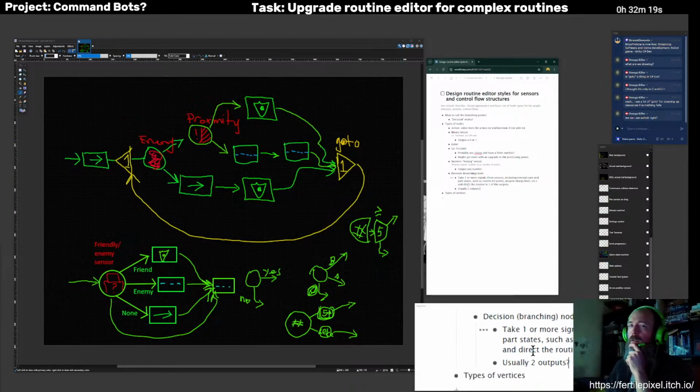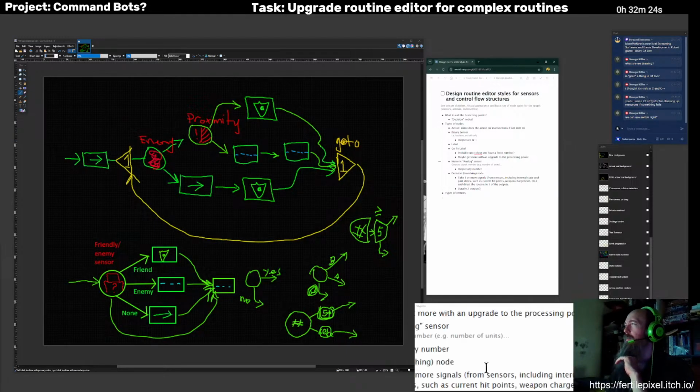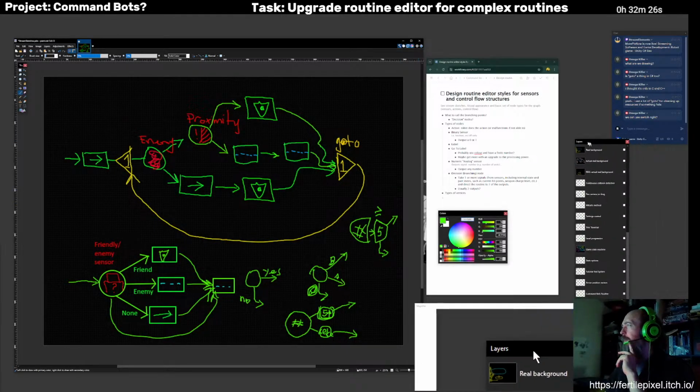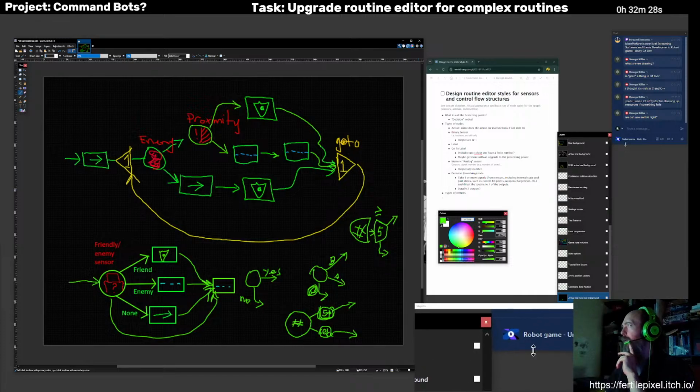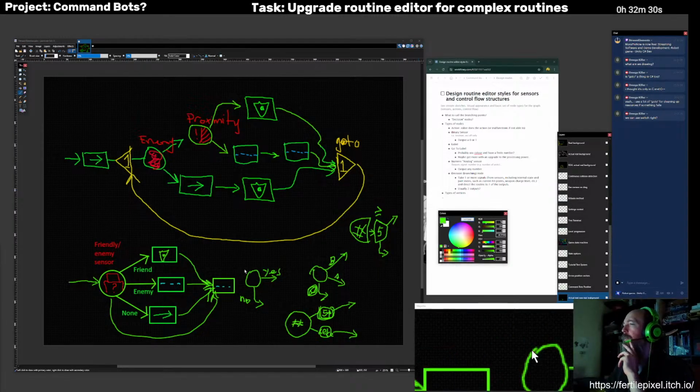Interesting. So I'm kind of thinking about how I can simplify what needs to be implemented and still represent all of this stuff.